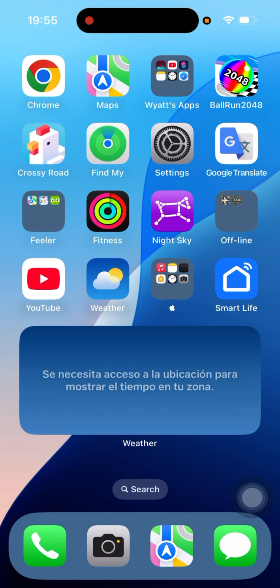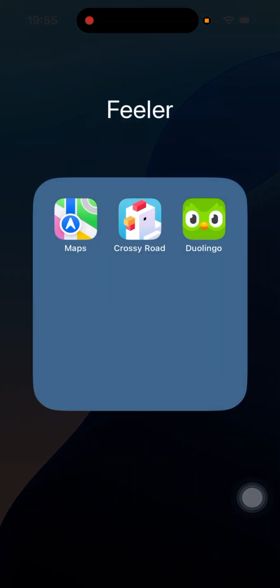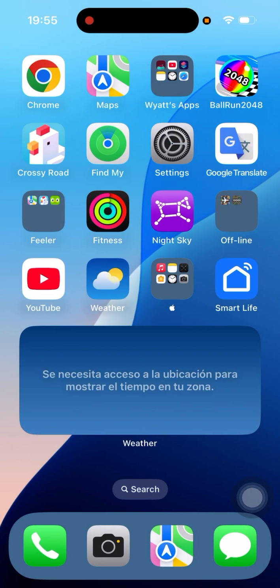And let's go over another app. So I have Ball Between 48 right there. Crossy Road is right there. And I have Find My, Settings, Google Translate, a thing right here. Maps, Crossy Road, Duolingo. Fitness, Night Sky, Offline.